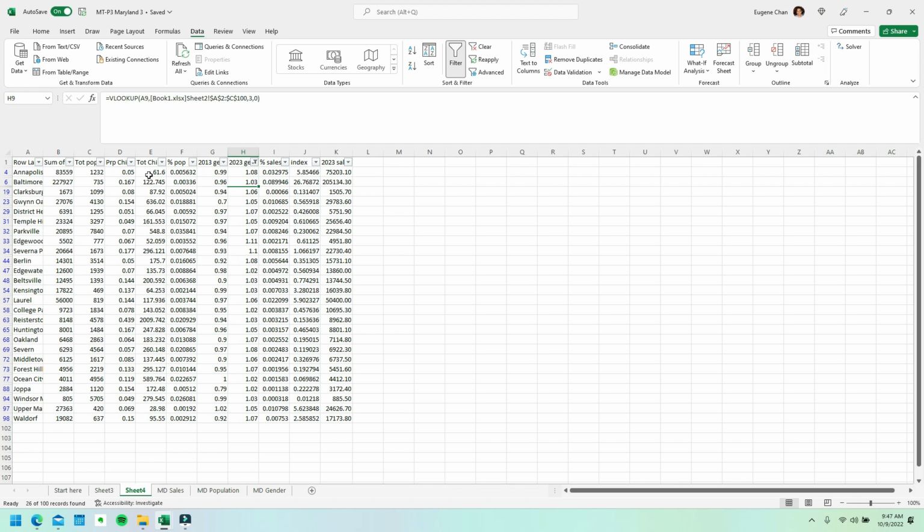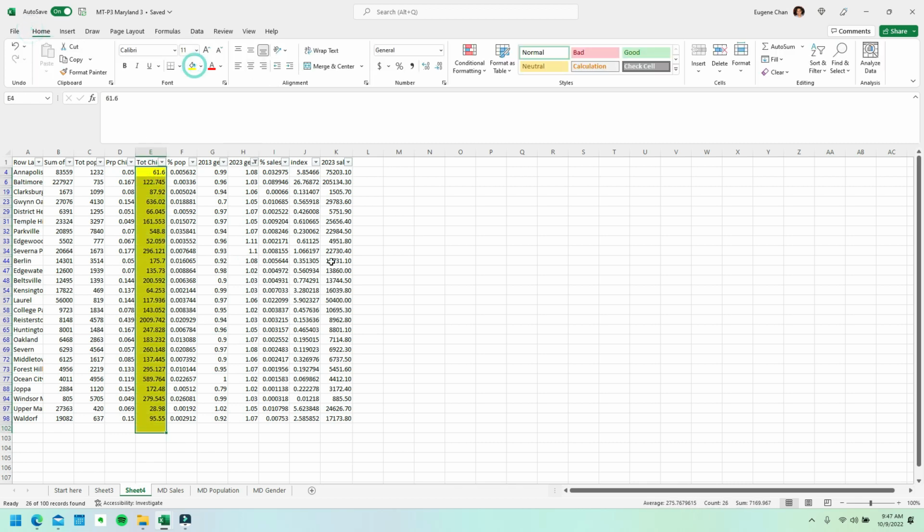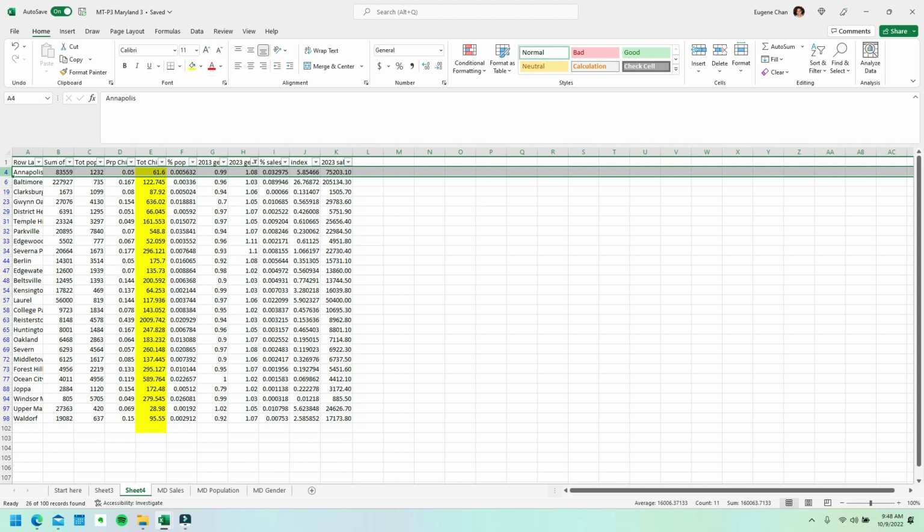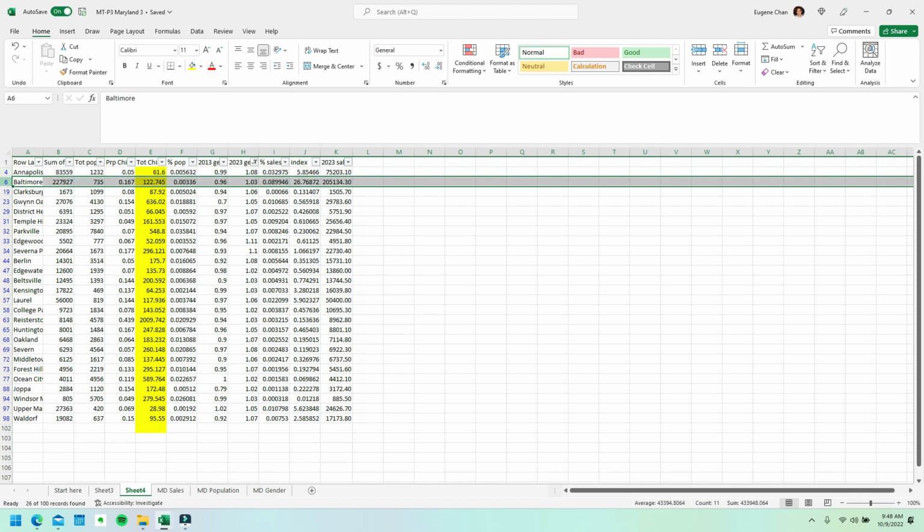Now we want to add up the Chinese population, which is in this column. Remember, we cannot add this column up here in this sheet because it could pose problems, especially for Mac users. So in the city of Annapolis, 62 Chinese people. Then it jumps to row 6, Baltimore, with 123.